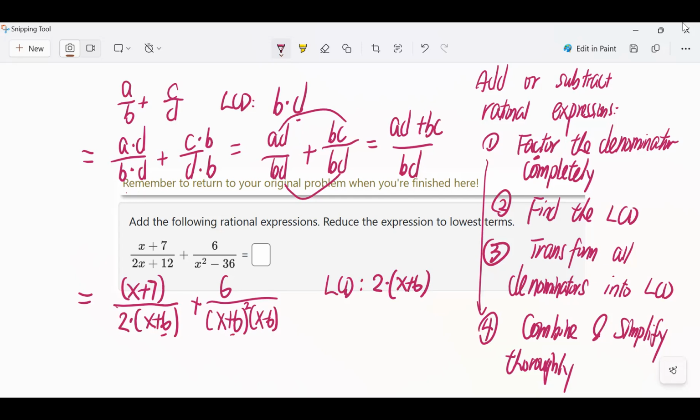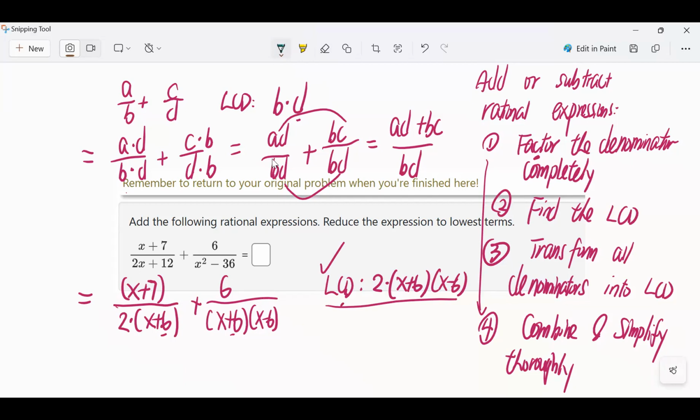What do you think? Which one? The whole square? The bigger power, always. Yes, so in this case it'll be squared, but that's just hypothetically speaking. We don't have that. So here, if they are the same, just take either one of them. And then x minus 6. Now we get the LCD. Very important. If you mess this up, then the remaining work will be off.